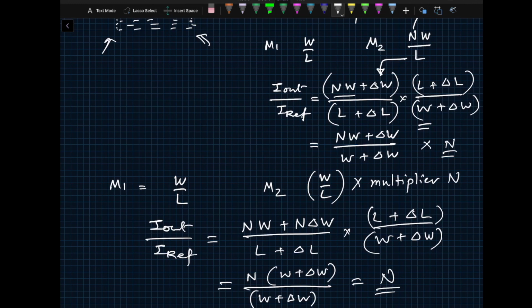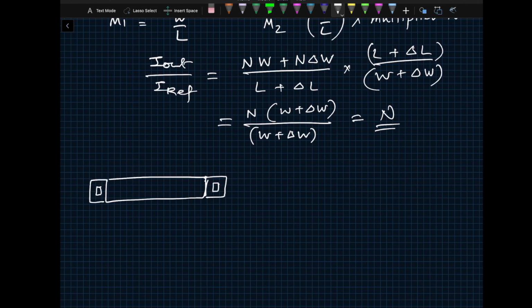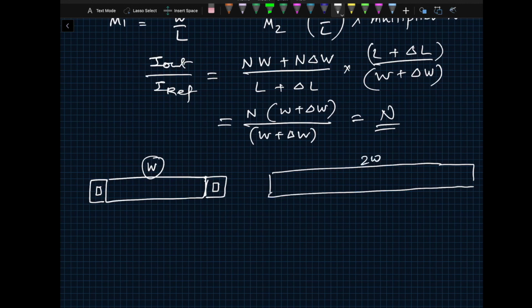So when it comes to resistance, for example, when you draw the resistor, right? So for example, I have this resistor, and then at the end, I'm going to put some contact, like this here. Generally, you have multiple contacts. Now, let's say I need 2 times this resistor exactly. Then you could technically say, hey, why don't I just increase the resistor? Let's say this is width W, then I'll do 2W, and at the edges I will put these contacts. Now these two will not match because you will have this edge effect over here, which is not scaled.